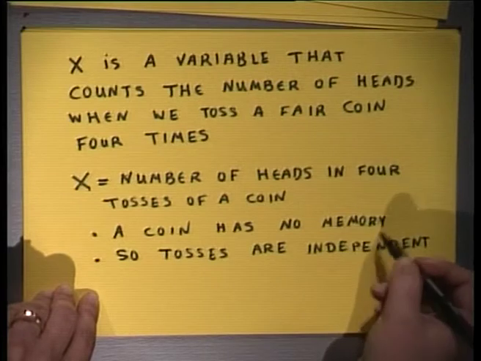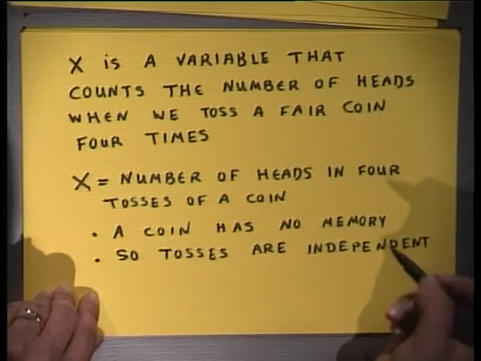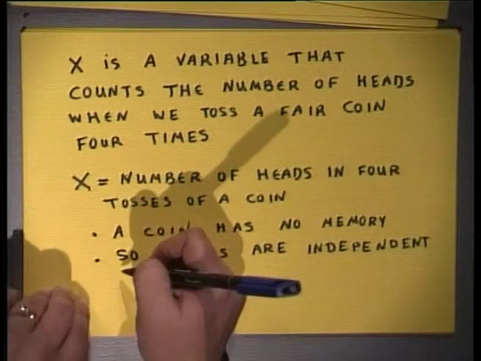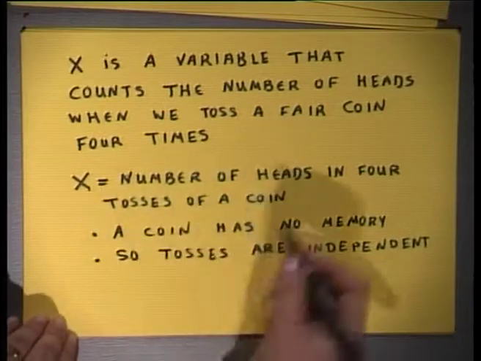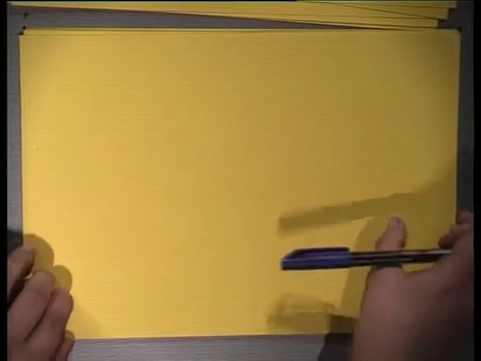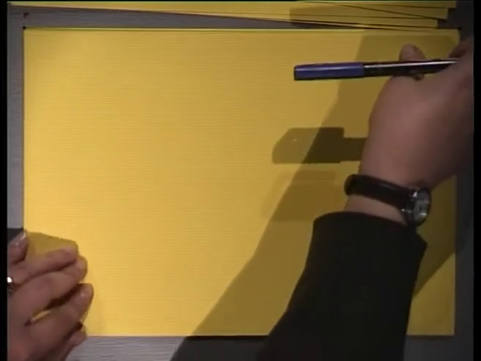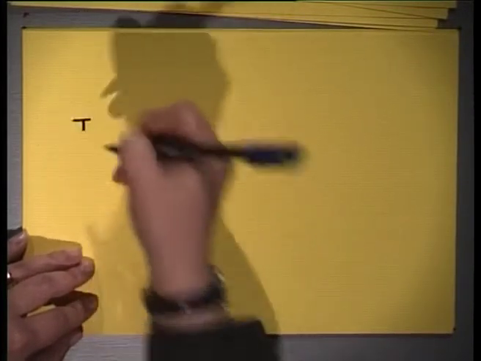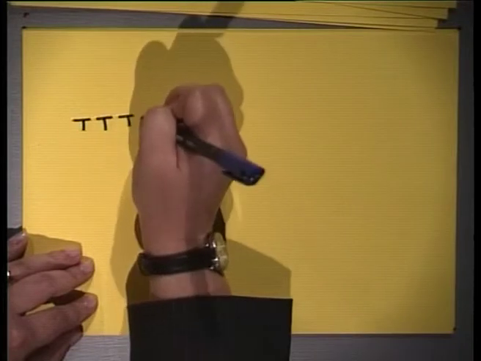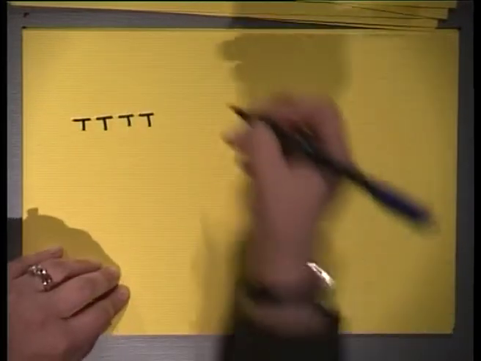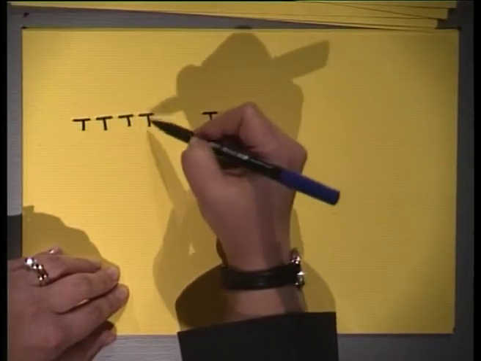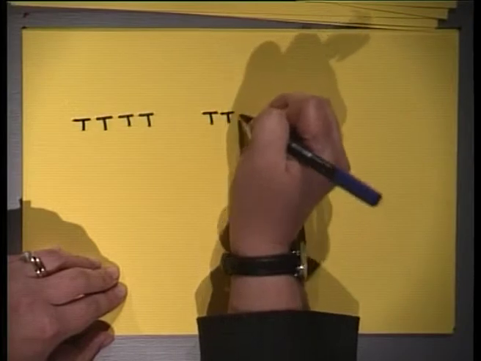Having brought a tail doesn't mean that there is more or less chance to bring a tail on another throw. So for this example, we write down all possible outcomes, our sample space. We have 4 throws, so we have the following possible outcomes: 4 tails, like before we denote by T the tails and by H the head.